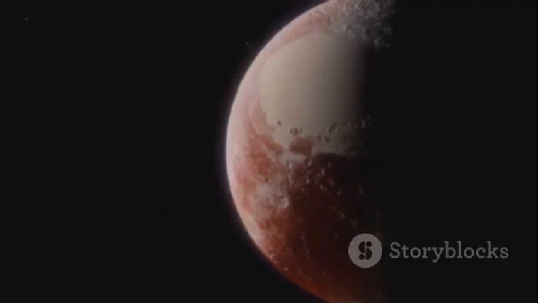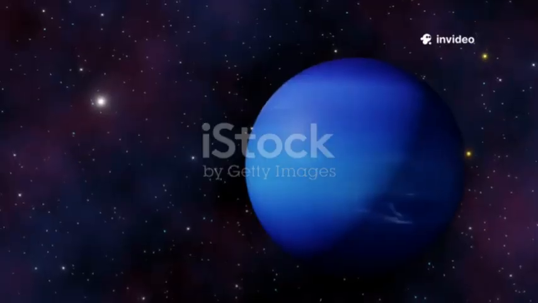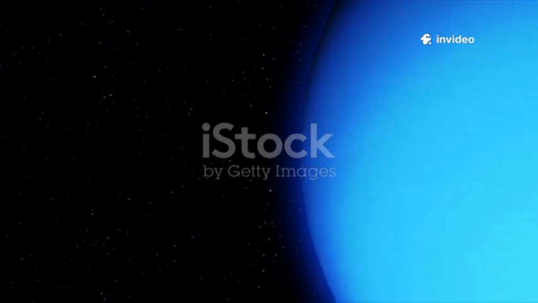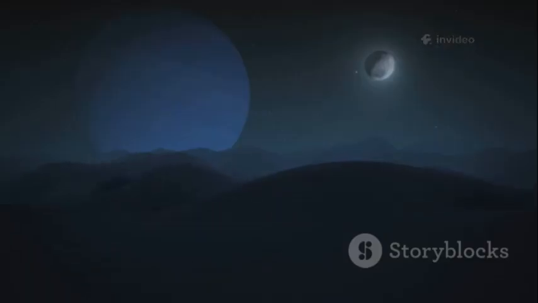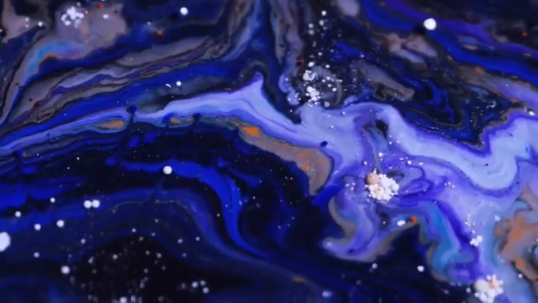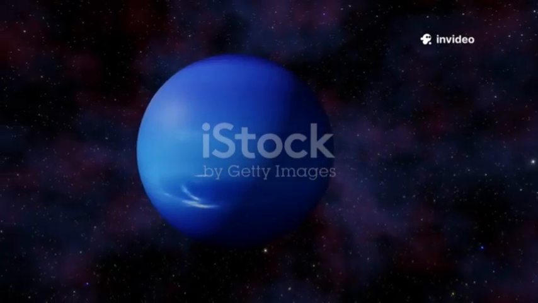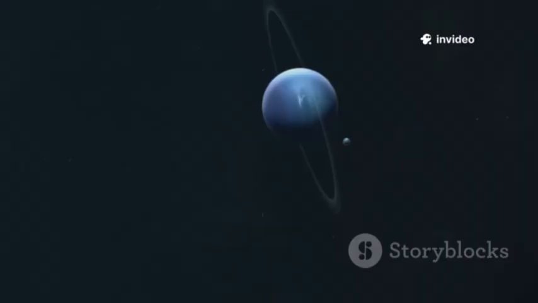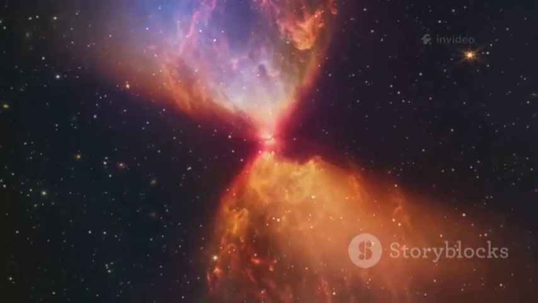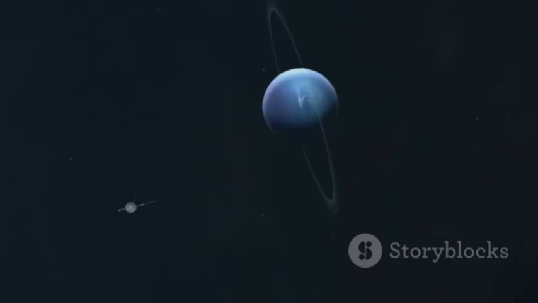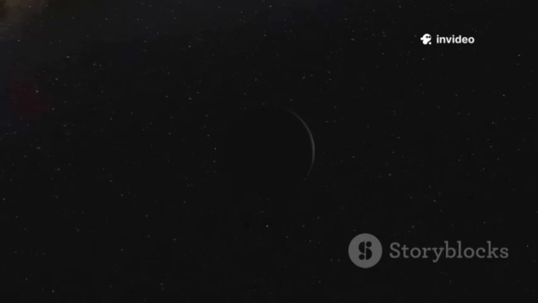New data is forcing us to rethink Neptune's place in the solar system. Once labeled an ice giant, Neptune is far from a static frozen world. Its ices exist as hot, dense fluids under extreme pressure, not solid ice cubes. Some models suggest a superionic water ocean deep inside with exotic physics at play. Neptune's mass and location challenge our theories of planet formation. The NICE model suggests Neptune formed closer to the sun and migrated outward, shaping the Kuiper belt.